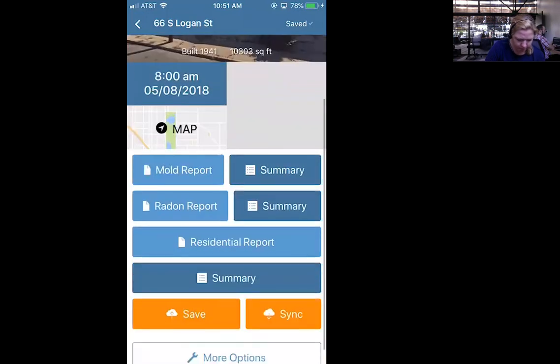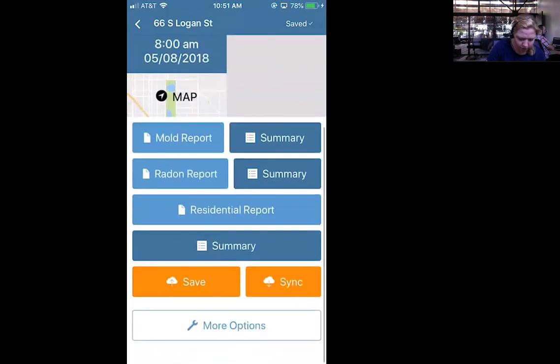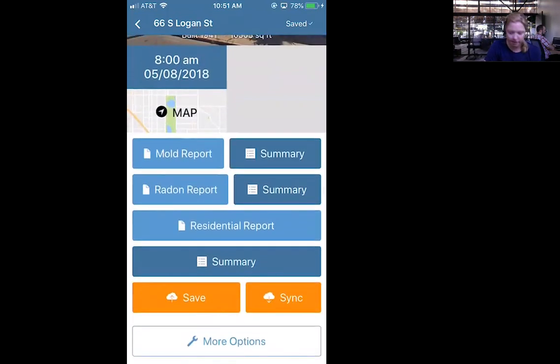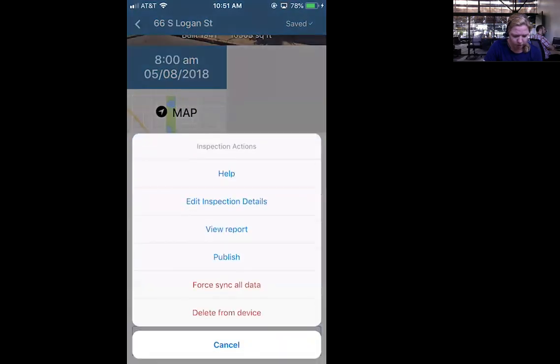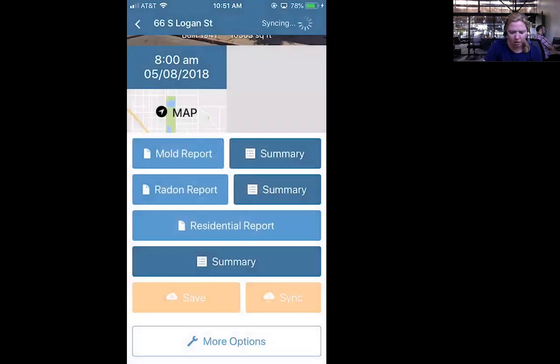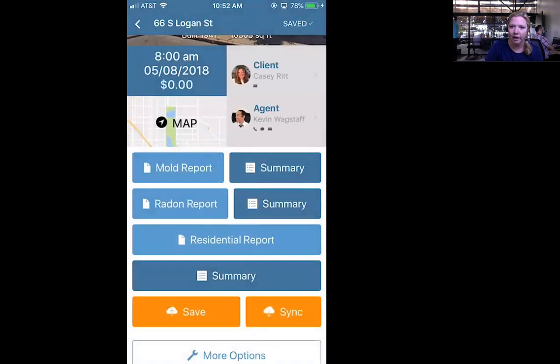This is a good opportunity for me to show you another button because we should have some client information in there because I entered some client information. So if you scroll down to the bottom of this inspection details page, we can click the More Options tool, and we can do Force Sync All Data. And that will pull all the information that's in the cloud down onto the device so that it goes syncing. And so let's see if it pulls in my client data. Otherwise, this is a very silly video because I'm not showing you everything that I need to show you. We'll figure it out. Okay, there we go. Okay, perfect. See, it works perfectly.